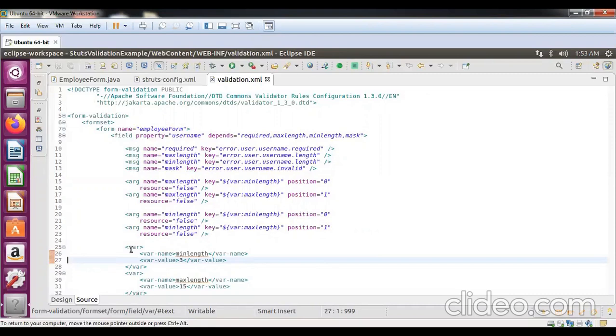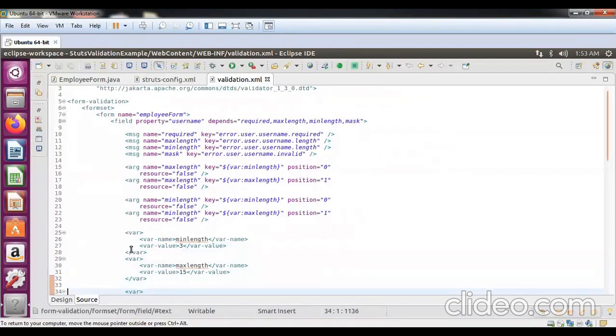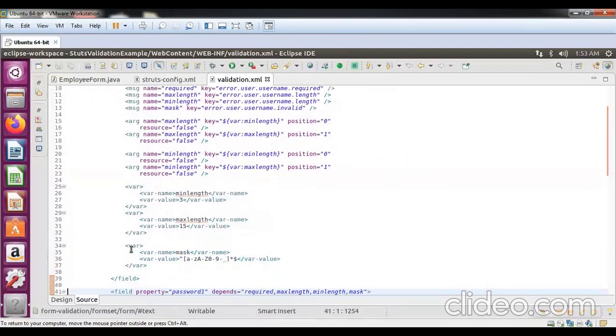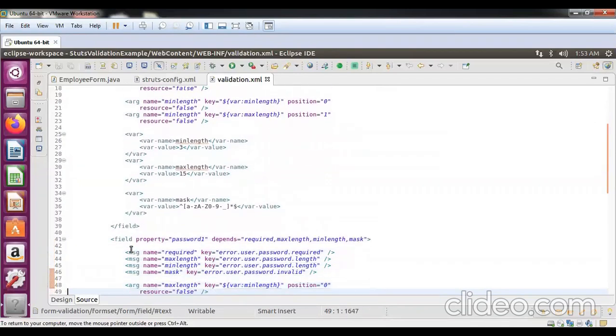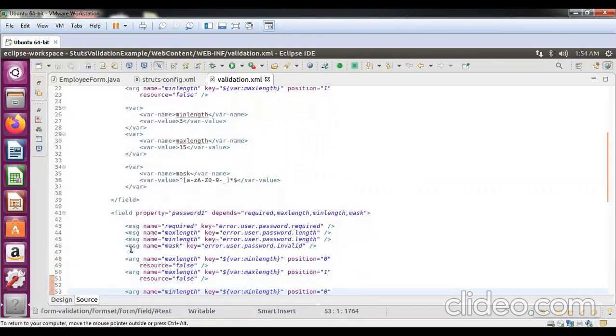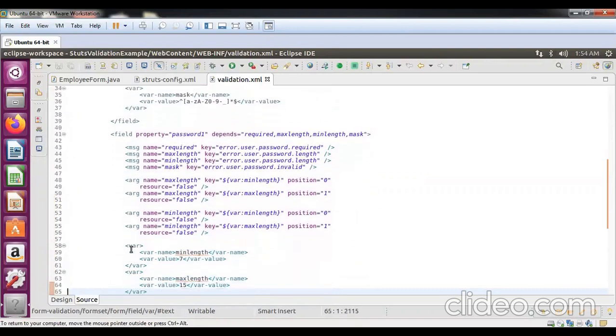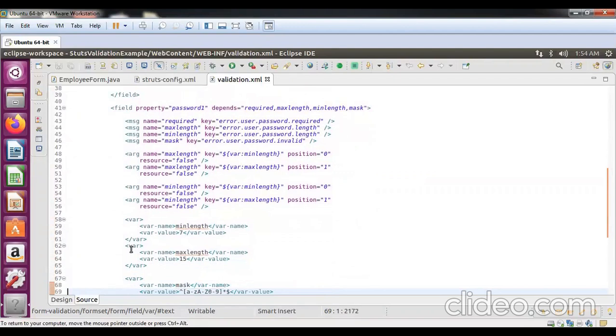resource property file. Okay, I'll show you where the application resource property file is. You can actually locate it anywhere in your project, but you have to specify the correct path of that particular property file. So here the required validator will make sure the field is not blank, and email validator is used to check the correct email format. Both required and email validators are declared in validator rules.xml.